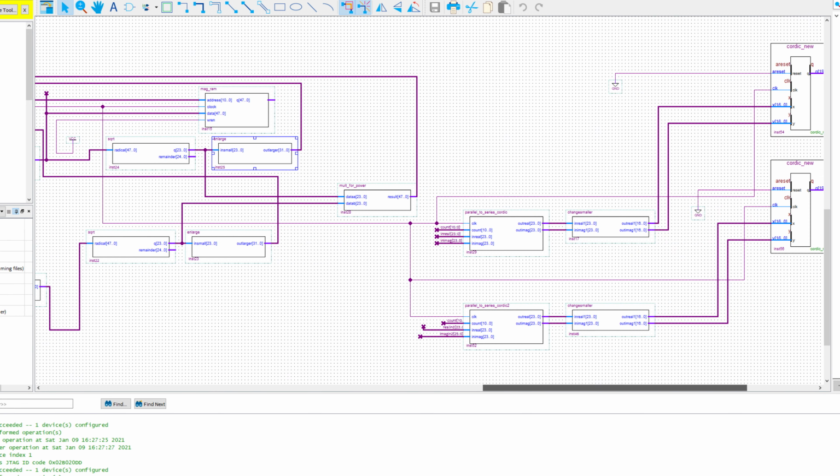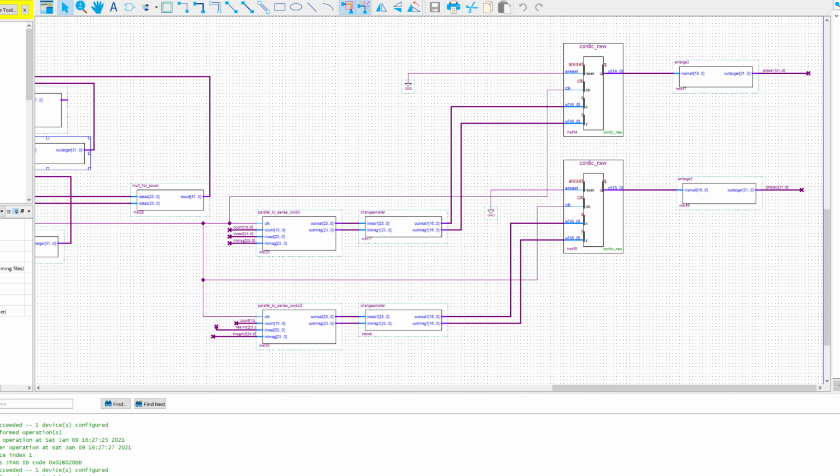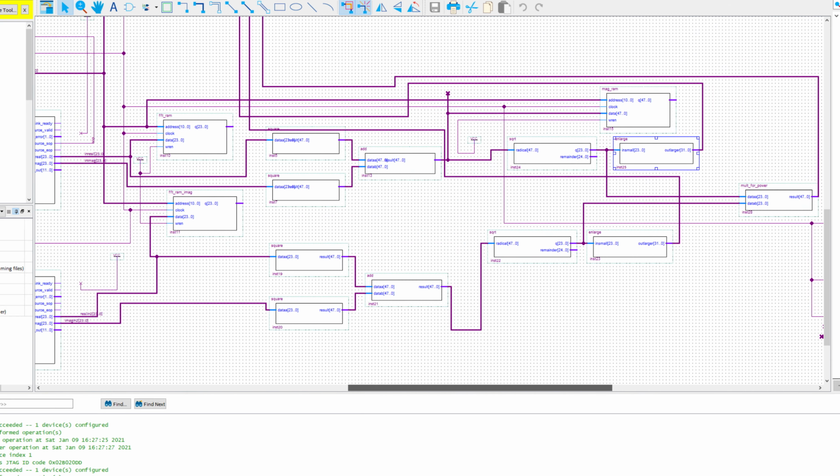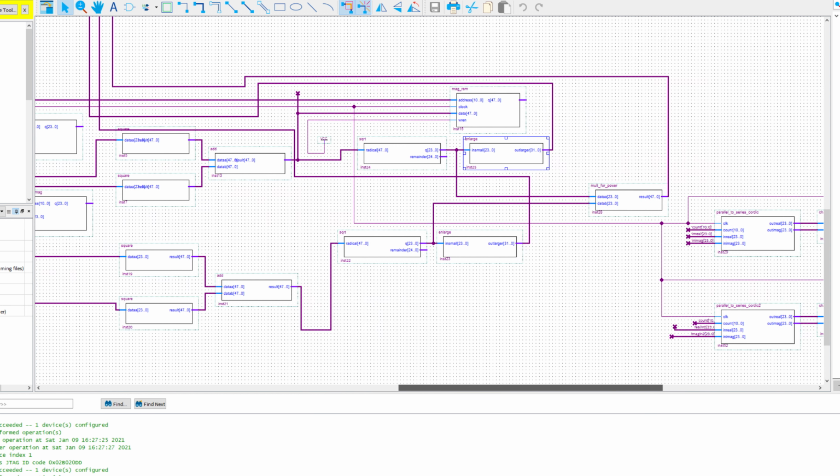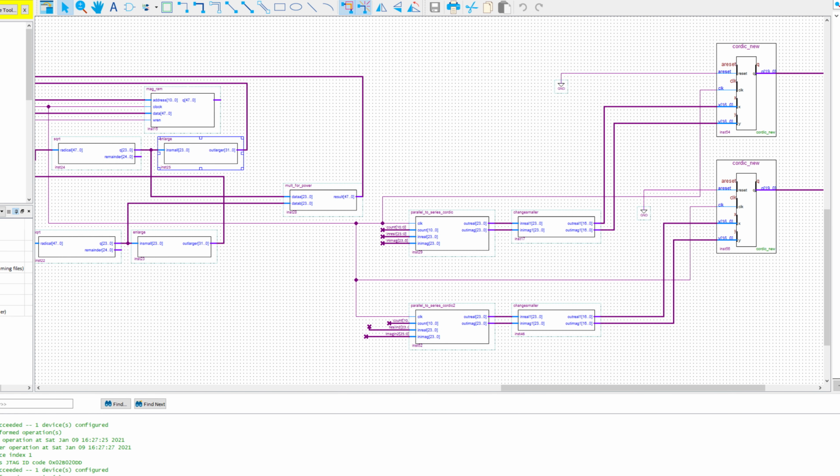Now, the crucial bit here is actually the CORDIC algorithm. And you can see, here's my two CORDIC blocks here. So one of them is for the voltage and one of them is for the current. So here we have the real and imaginary signals from all the way back to here. I've declared those as ports. So real in, imag in, real in 2, imag in 2. Not sure why I've used that naming convention. But that's just to tidy things up a bit so we don't have to wire them up in the graphical interface here. But basically these are the real and imaginary outputs from the FFT for the voltage here and the current here.